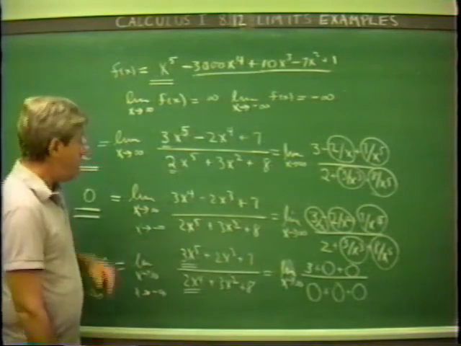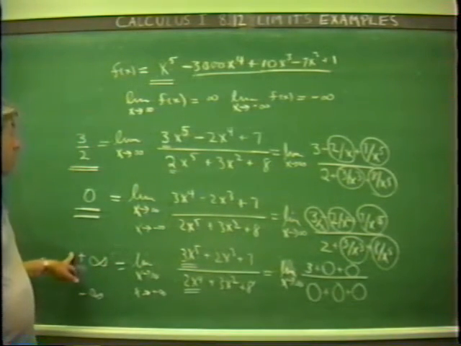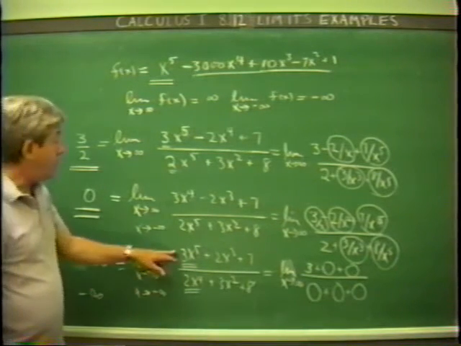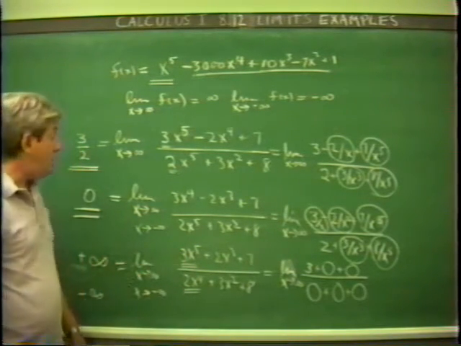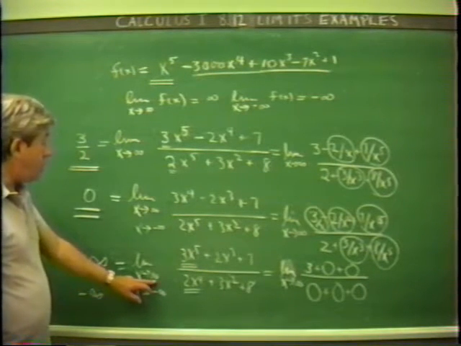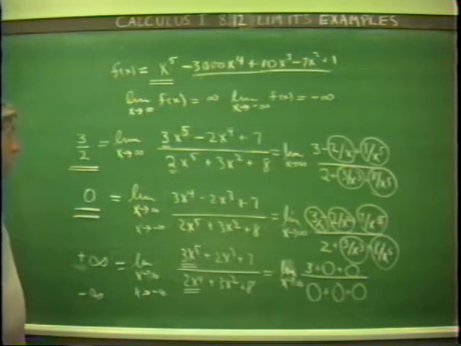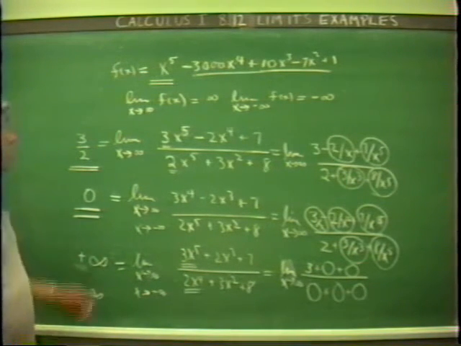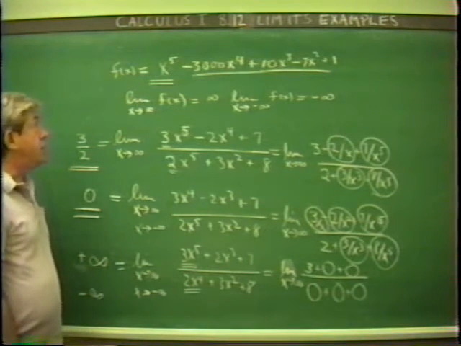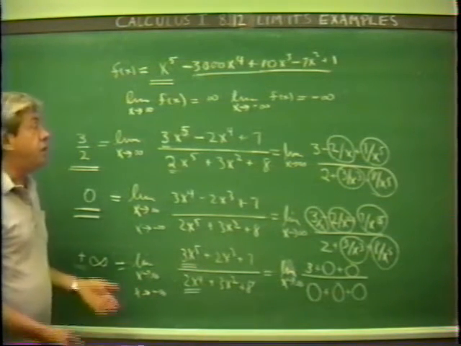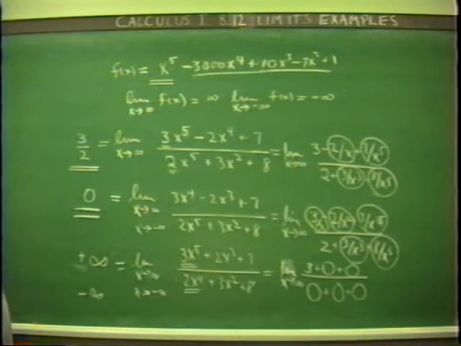If the highest power is in the denominator, the limit is going to be 0, either at plus infinity or at minus infinity. Right? If the highest power is in the numerator, then the limit should be either plus infinity or minus infinity, depending upon what happens to the numerator and what happens to the denominator as x approaches the particular value of plus infinity or minus infinity. That's to say, as x gets large, or as x gets large in absolute value but negative. So these are some simple examples here that give you a whole range of functions and how to compute the limits as x approaches infinity or minus infinity.